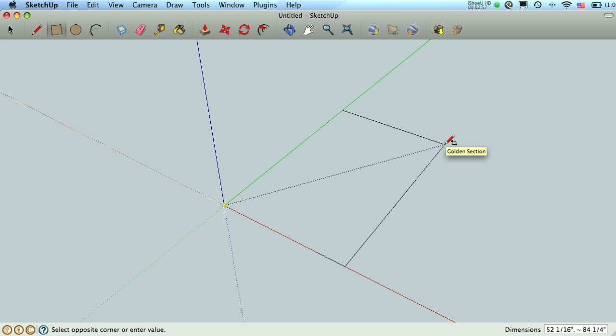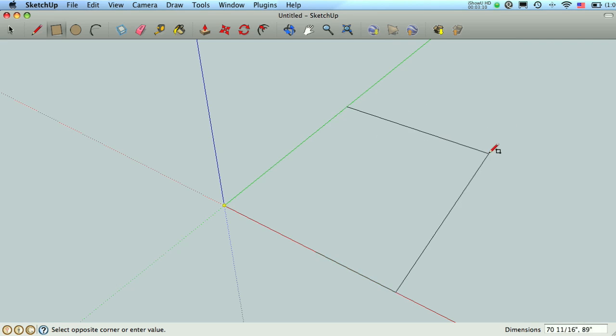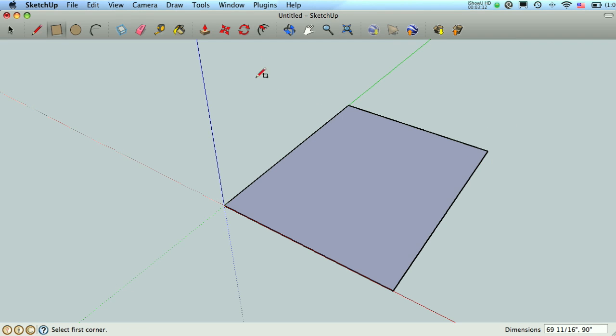There's also another one up here, right around there. That's the golden section. That's that famous ratio that the Greeks love. They build all their buildings to it. It's supposedly the most pleasing proportion. I forget the number. It's like 1 to 1.618 or something like that. So for our needs here, we're just going to draw a regular rectangle. So draw that out. And we're not in 3D yet. So this is a 2D object. It's kind of like a sheet of paper on a table.